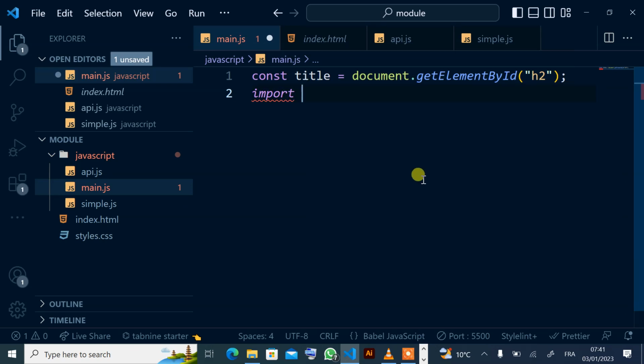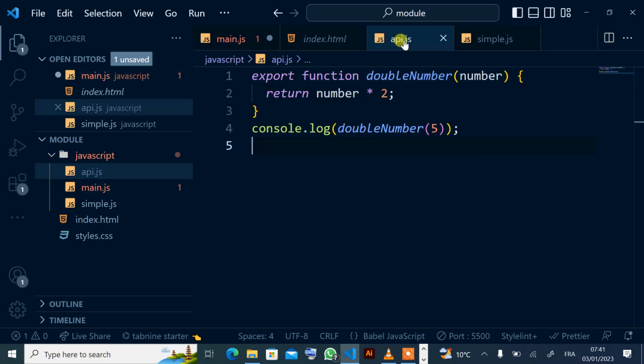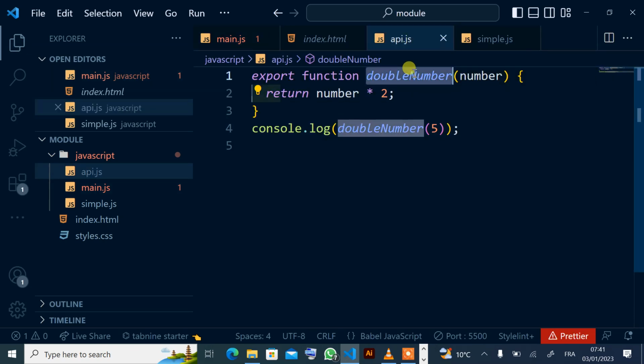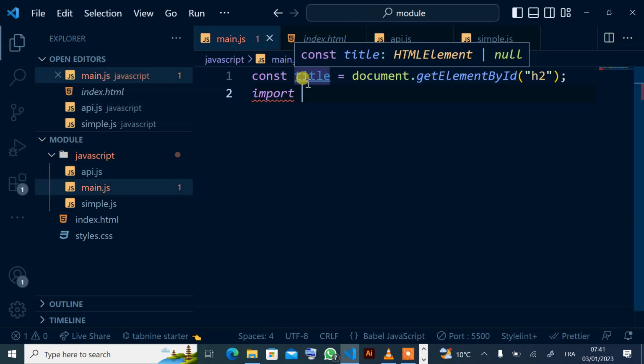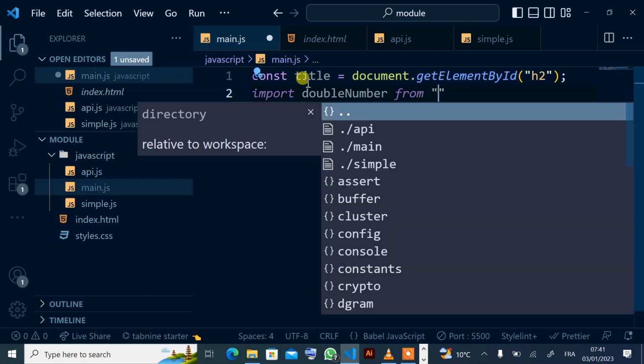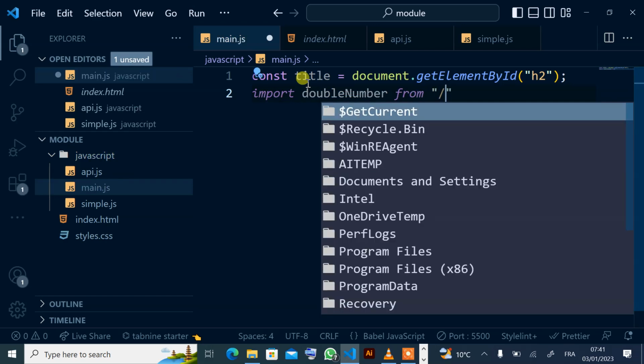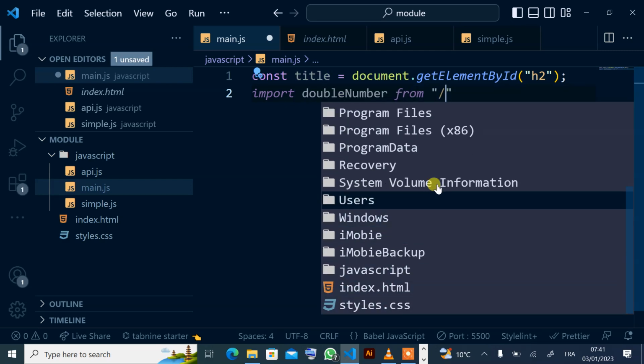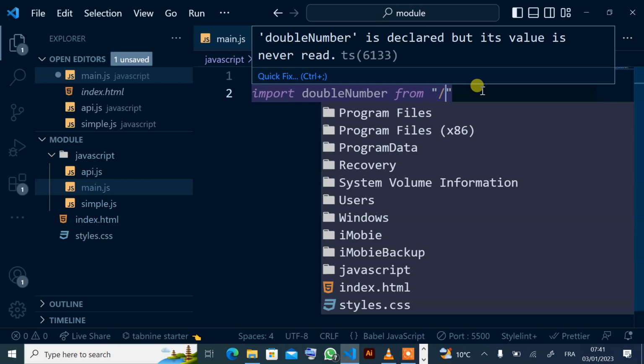Best practice, don't name it the way you want. Go here, see the name of the function, copy it, bring the name to main, put it here, then you type the word from, then you specify the directory, where you are getting the file from.